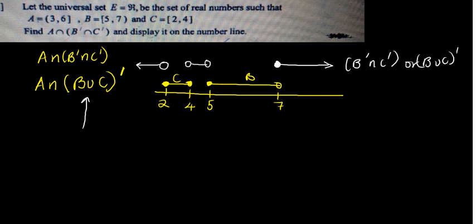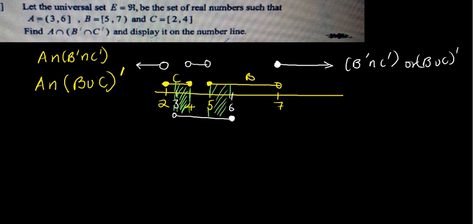And then now we go to the A. So we're going to get the set A. The set A starts from 3 up to 6. So 3 would be here, 6 is going to be somewhere here. And you can see for the set A we are not including 3, but we are including 6. So we are looking for where these two sets are intersecting. So we'll put there, and then also here. That's where they are meeting.